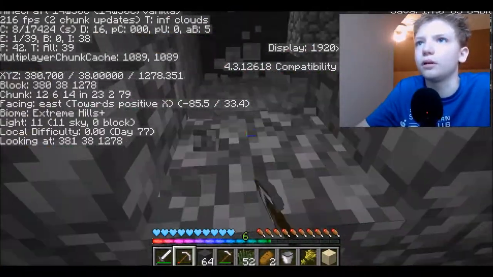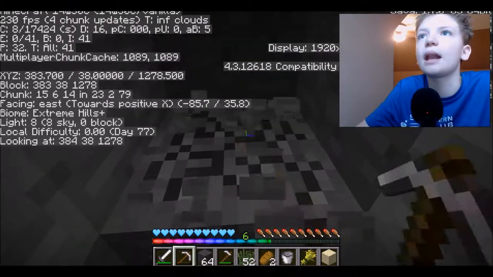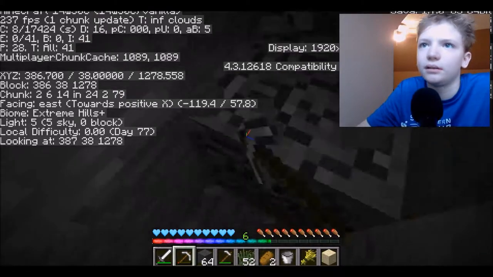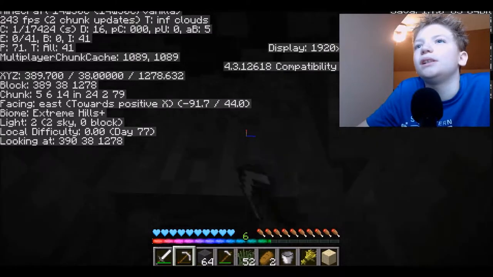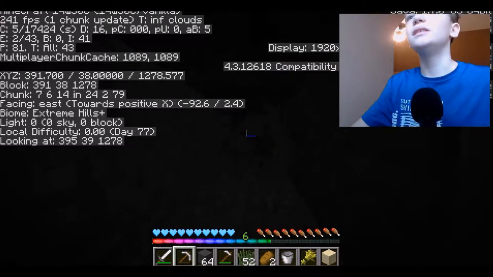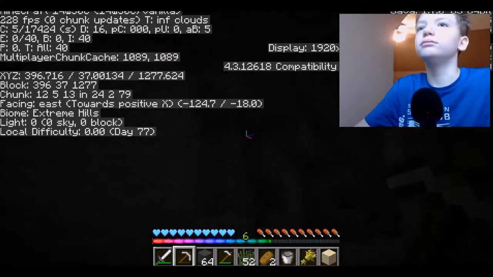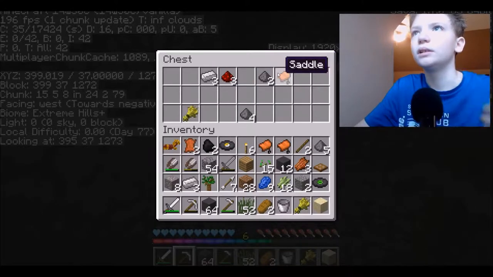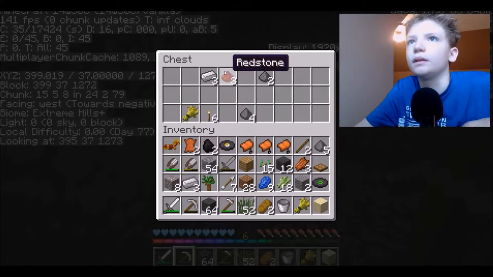Now we're going to mine straight across until we hit that other one. This is really cheating, but anyway. Kind of really cheating. Really, really cheating. Hey! Here we go. So right here. Another saddle, okay. That's good.